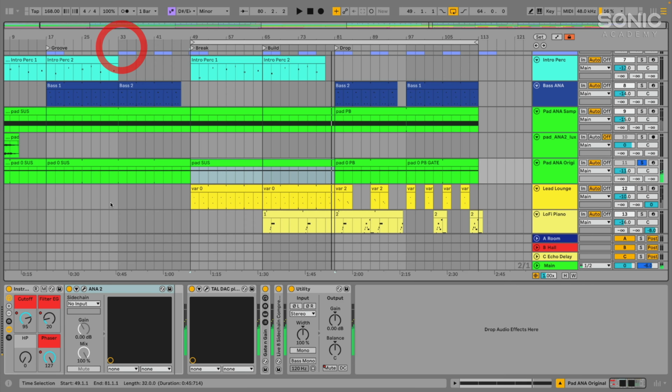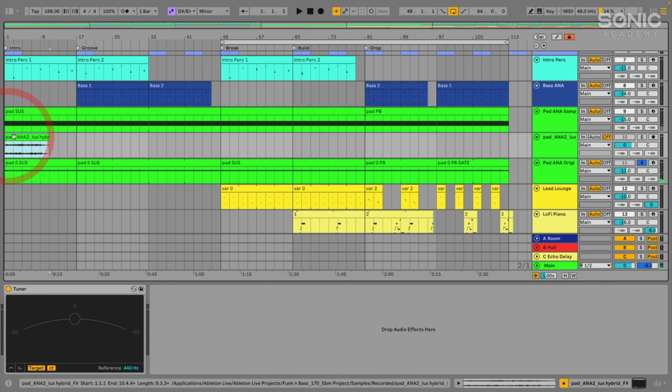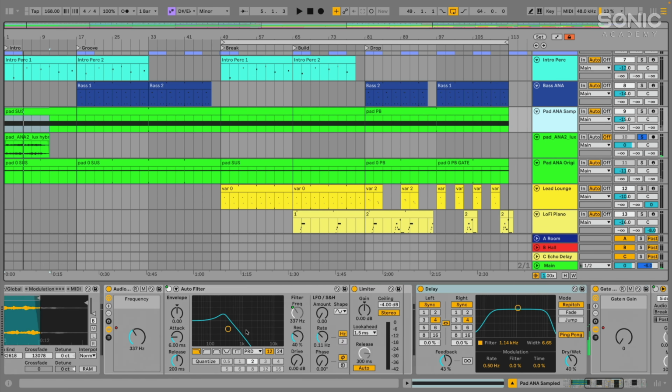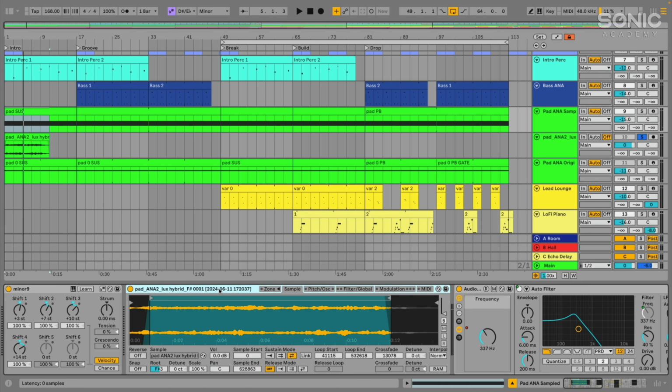And basically what I did is I resampled that. So over here, we have the original, me sampling the original preset. So this is what it sounded like. So just one note, I just sampled an F sharp note. And then I brought this single note into Ableton's Sampler, and I wanted to bring it back into Anna 2 and put it on the sampler oscillator again. But I'm looping it, and I wanted to loop it backwards and forwards and do this kind of ping-pong looping technique. Let me turn this off really quickly, and let's just hear what this sounds like.